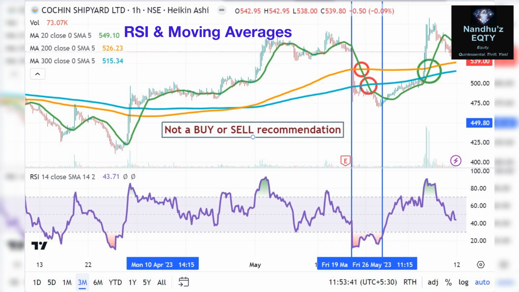Whenever a particular stock has a crossover like the 200-day moving average going above the 300-day moving average, or the 50-day moving average going above the 200-day moving average, those are very good opportunities called golden cross, which I have marked with the green circle. So we can combine RSI and moving average very easily like this to find trend reversal, and it will be a good opportunity, whether long term or short term, to enter and exit positions.